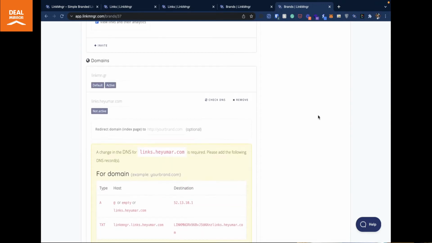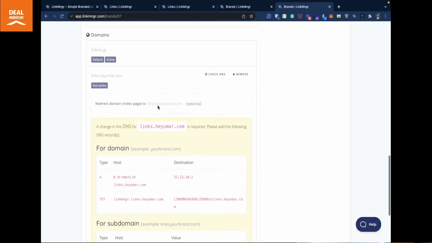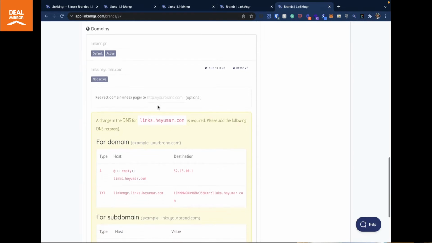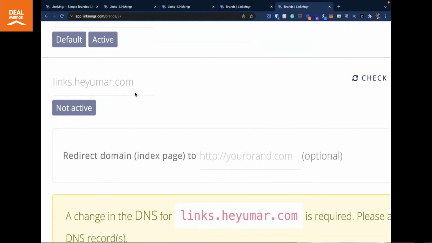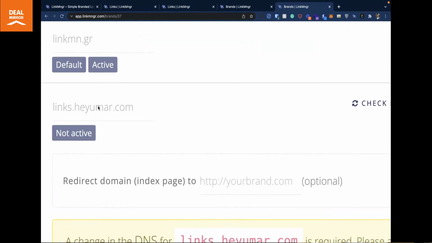Then we have the domains section where you link your custom domains in link manager. You can see it here. I have created a domain. I have a domain, heyoma.com, and I have added it in link manager.